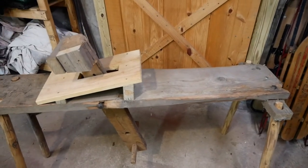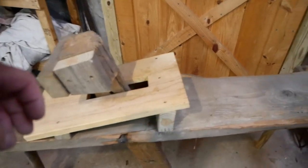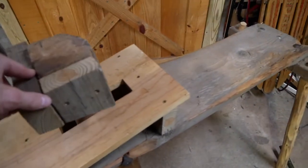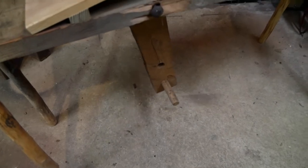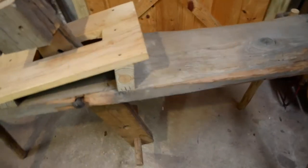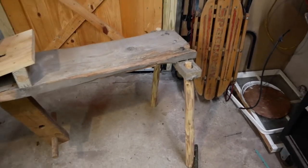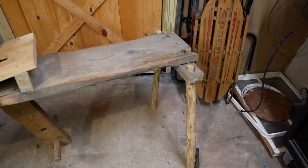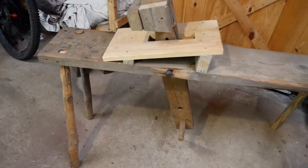So you actually sit on it. You put the piece of stock through this and you push on it with your foot to create tension. And then you go ahead and do your work with the draw knife. The way he made it, the legs come out, they just fit into holes. All right, let's get going on it.